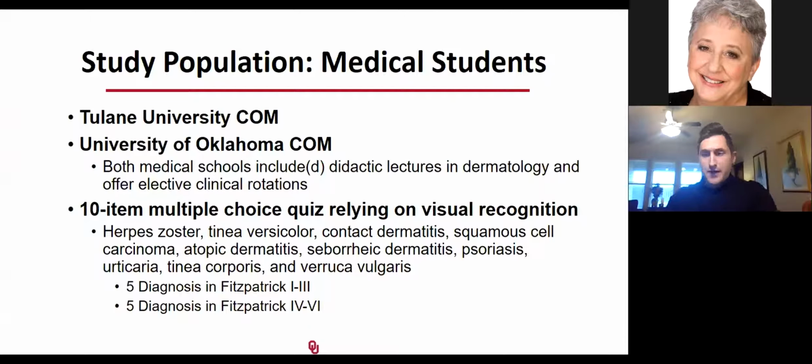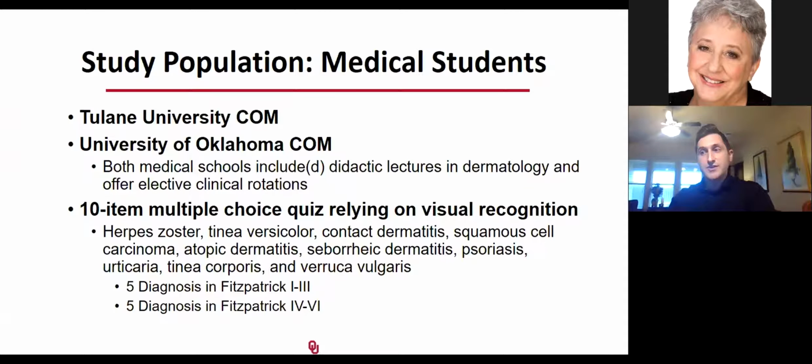So what did we do? We attempted to address the current medical education as it pertains to the diagnosis of skin disease in patients with skin of color. We distributed an electronic survey to all medical students, both at Tulane and the University of Oklahoma College of Medicine. Both of these medical colleges include didactic lectures in dermatology in the preclinical years and offer dermatology rotations within the latter clinical years.